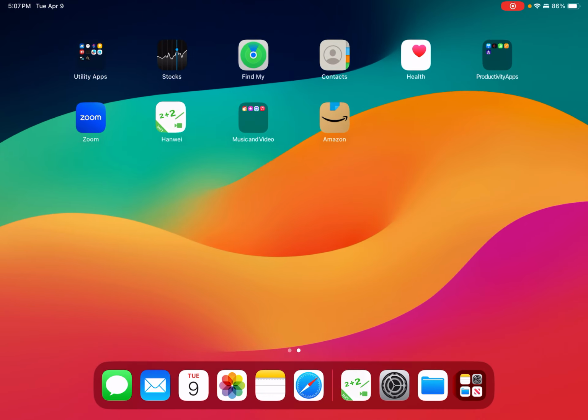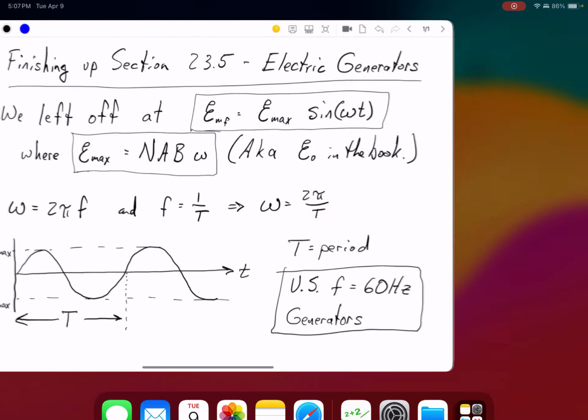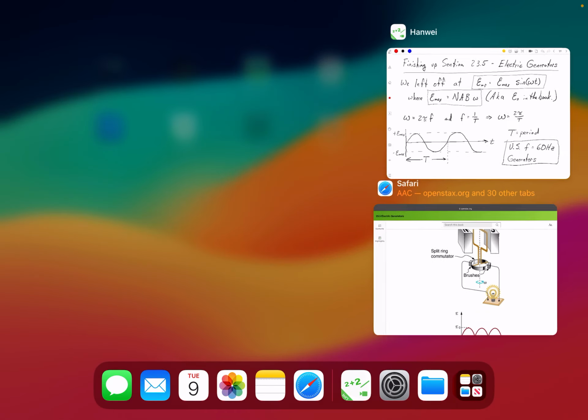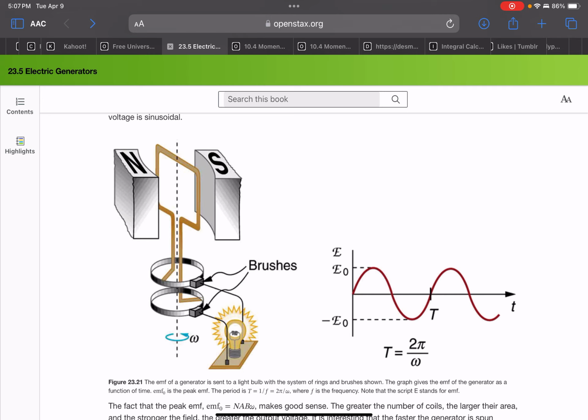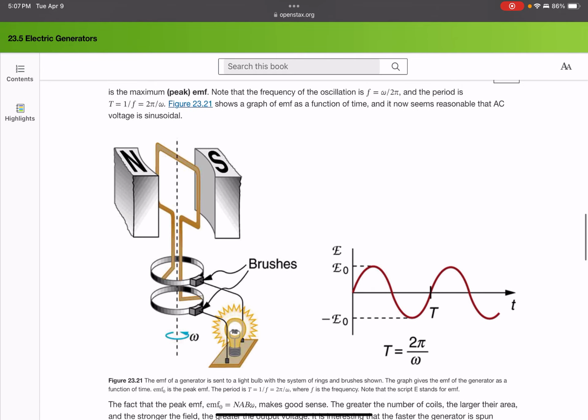So let's go to a nice drawing. Okay, here we go. We have this type of situation. It's a generator, okay? And we could have n number of loops going around this loop in the middle between the north and the south poles of permanent magnets. Those guys are spinning around. There's a B field that goes across from the north to the south of those permanent magnets, and the loop spins around.